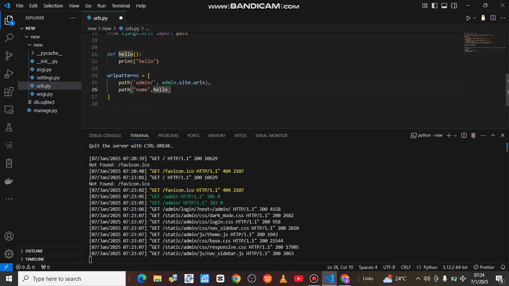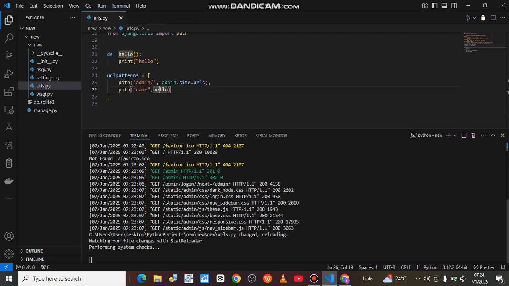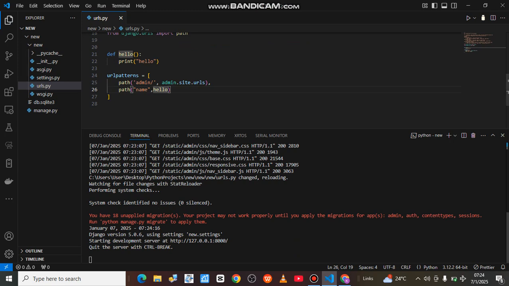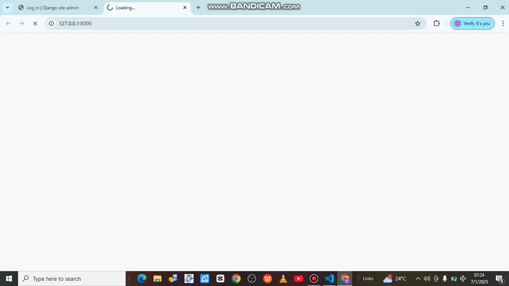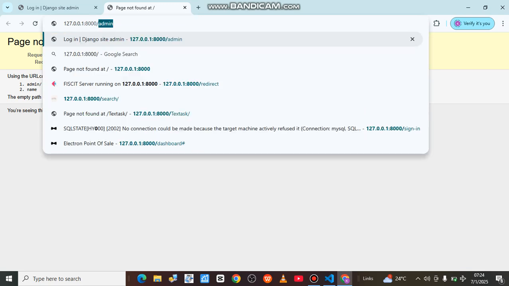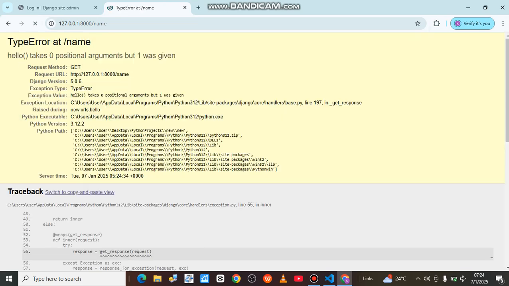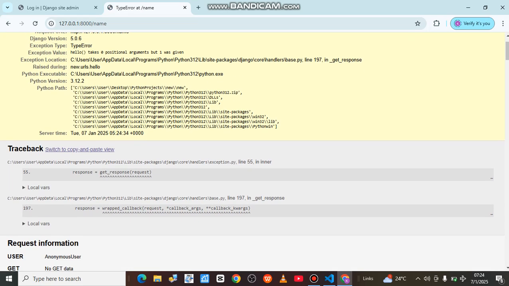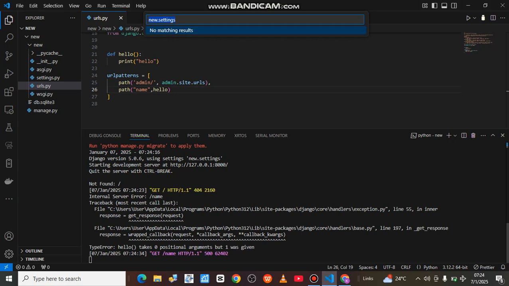You can save. If you save, the application will automatically restart and accommodate the changes that you have made. So we're going to go back to the URL. Now it's showing me all the available URLs on the base URL here. If I put in the name now, okay, it tried to go to the hello function.